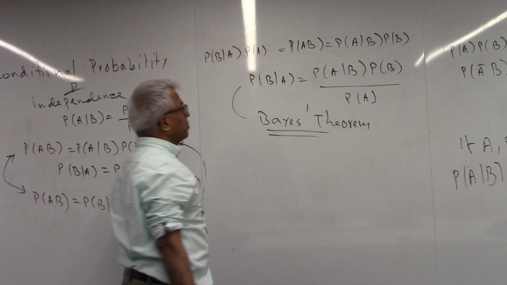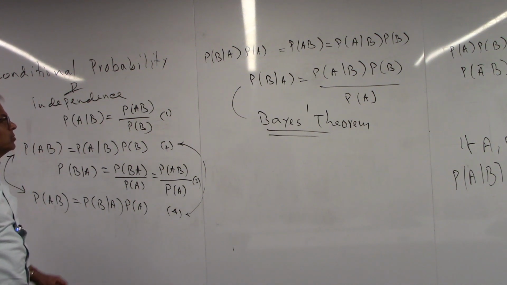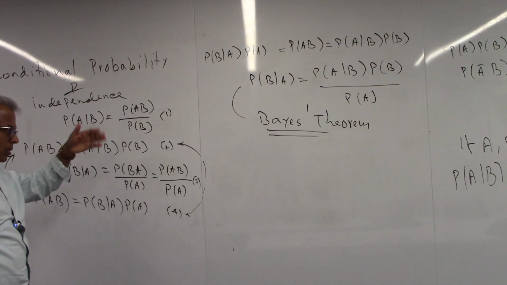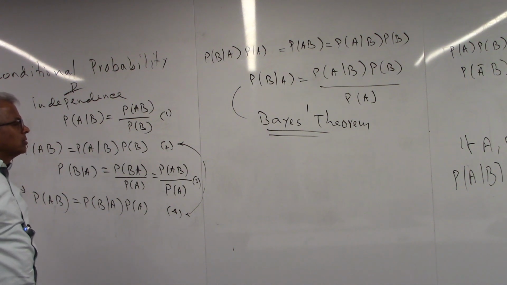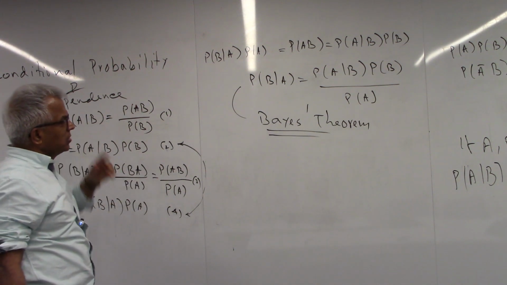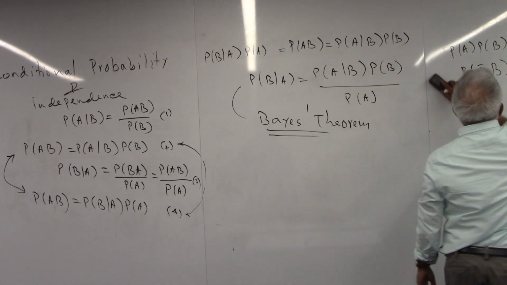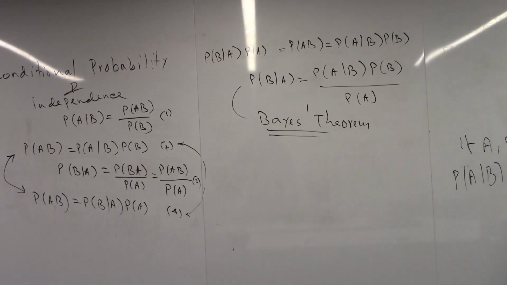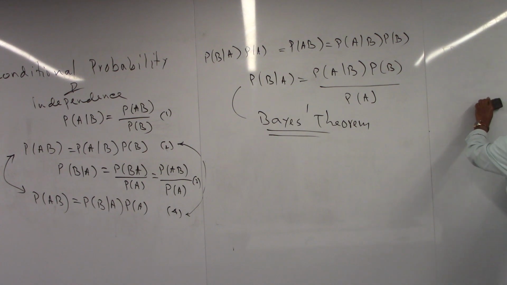So you may say, what's the big deal? As I'm going to show you through an example, you can use this to make predictions and update. A whole set of theory has been developed based on this idea. But before I go any further, notice that, let me rewrite Bayes' theorem in a slightly different way.